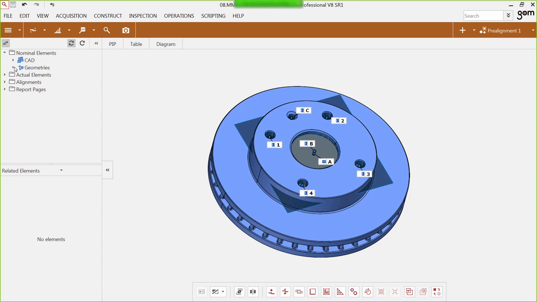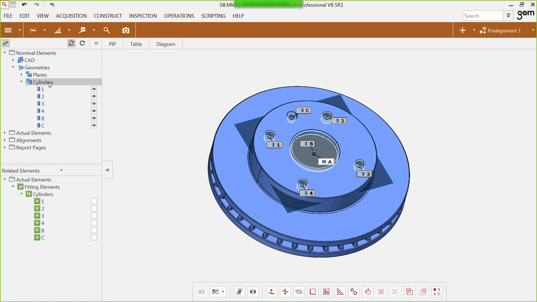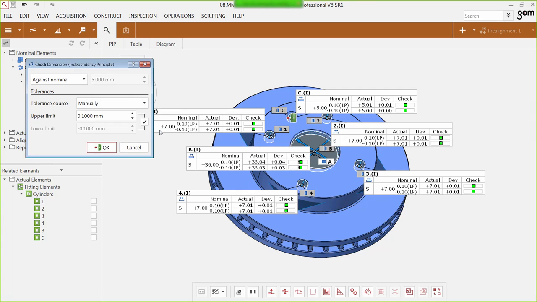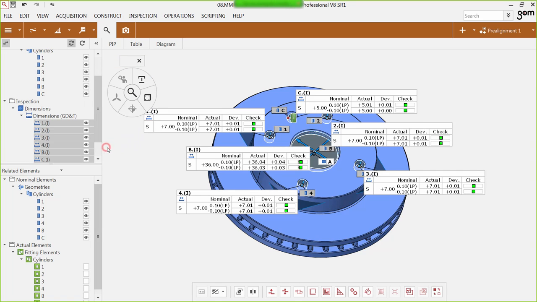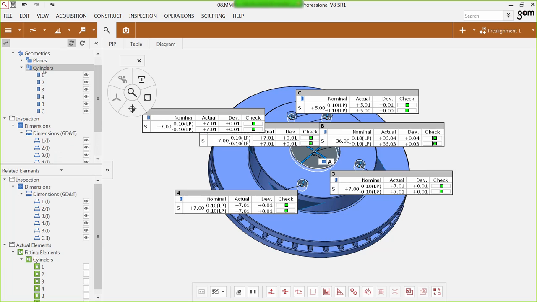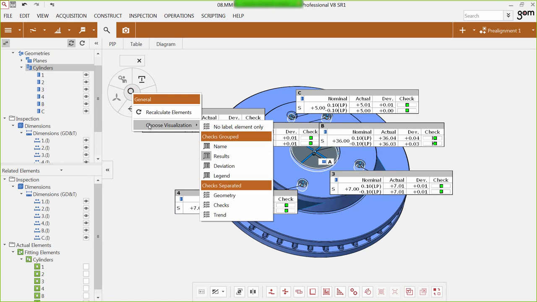To carry out the independency principle, I'll just select the cylinders that will be used and apply the independency principle. For better visibility, I will switch off the cylinders and choose the visualization name.